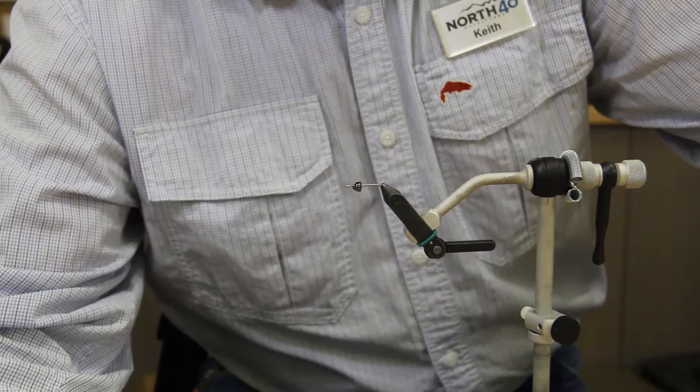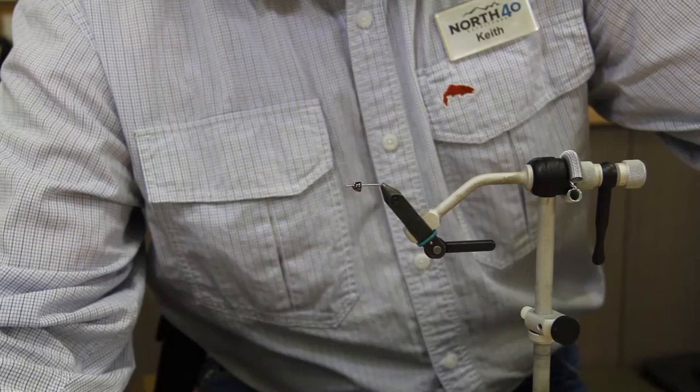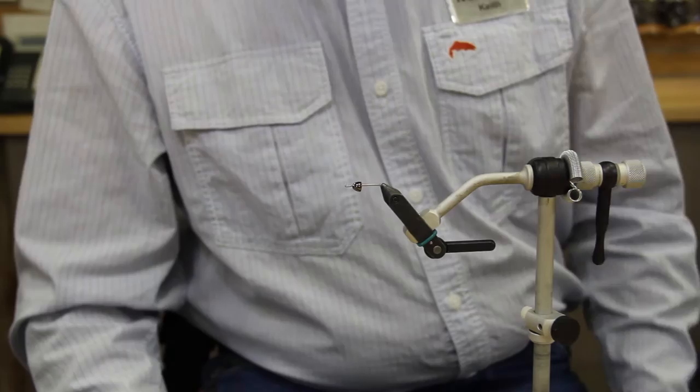Originally, it started off as a kilowatt, which is a steelhead fly. It just had too much flash for my home waters on the Methow. So I kind of dumbed it down, so to speak, and also I put it on a shank with a stinger hook. So that's what we're going to work on.